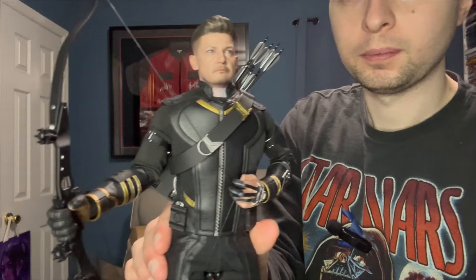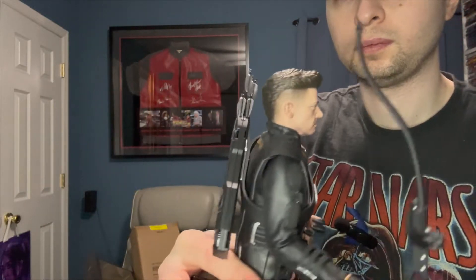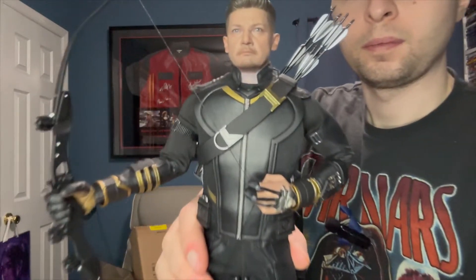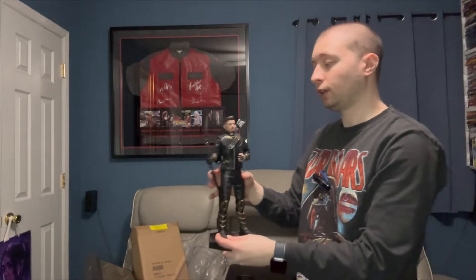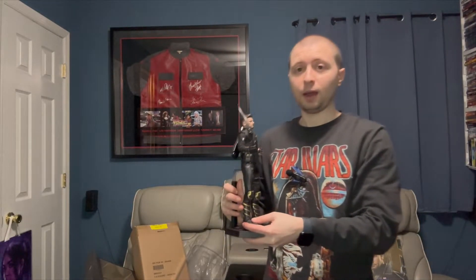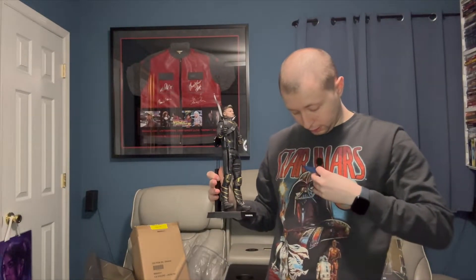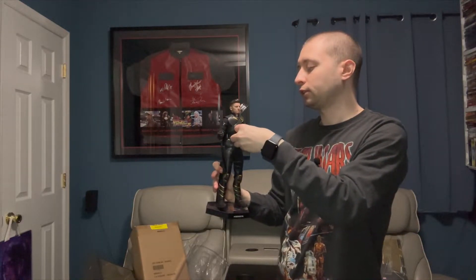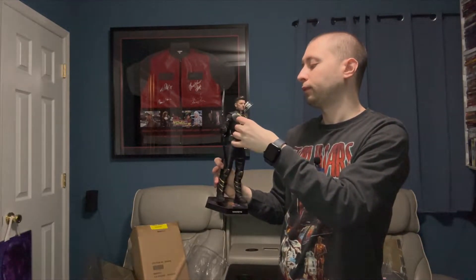See the face sculpt — I think it's an excellent face sculpt. Really cool figure. Got that Ronin outfit. Comes with a lot of accessories. I'm not big on accessories because it takes a lot to change them, you don't want to lose them, things like that. But it's always a great thing to have. It's a pain sometimes to set up the different poses, but this is cool. This is going to look really good next to the Kate Bishop. Awesome figure.